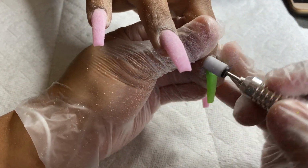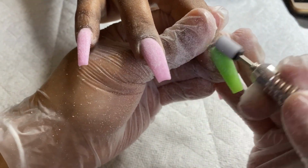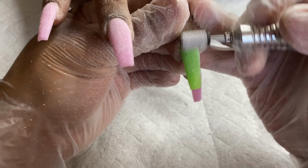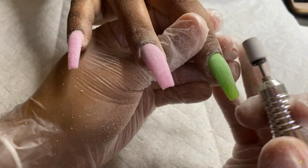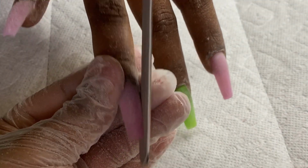Okay, once I have every nail smoothed out, I'll come in with my sanding band and I'm going to flush her cuticle area. So this really allows you to get tucked in there and smooth that cuticle area out. As you know, you can get lifting if you do not seal that cuticle area properly. So this really helps. I've noticed a big difference since I've started using this method.